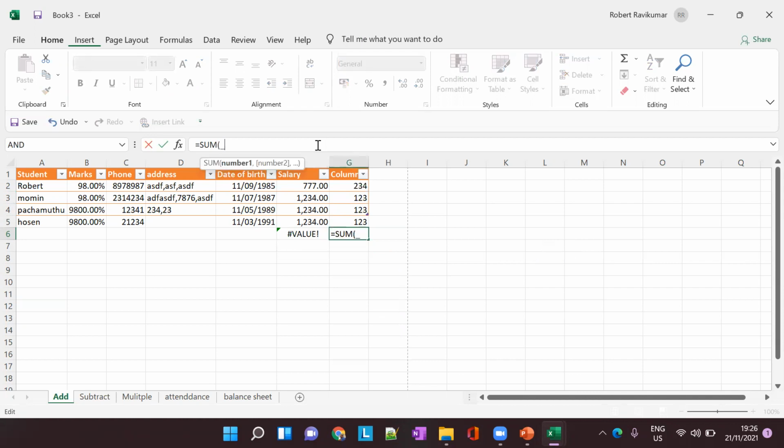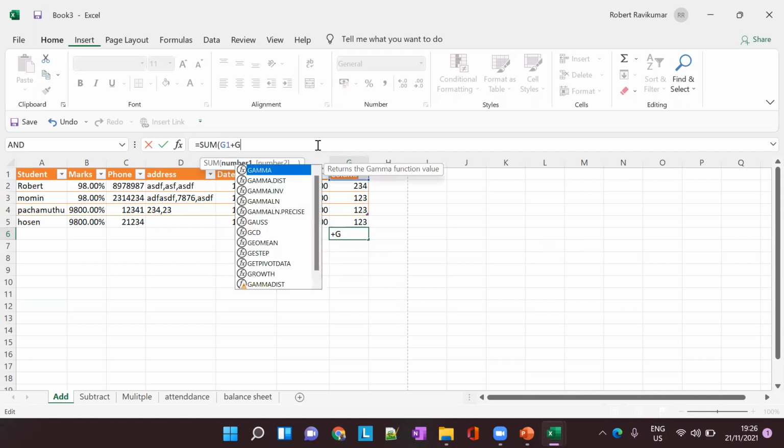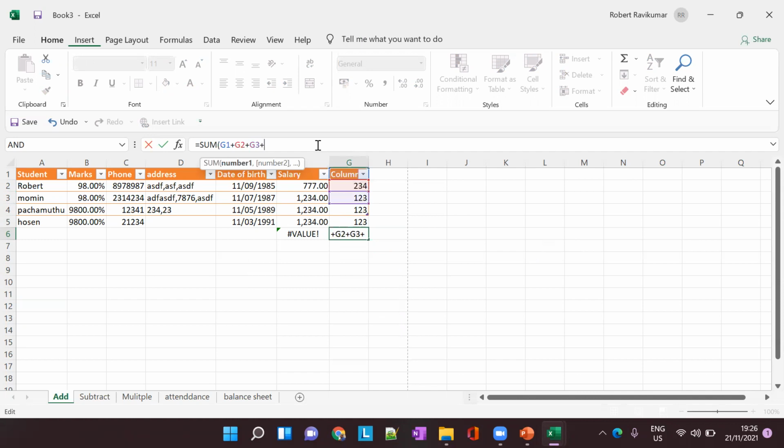See, this is just a predefined formula where you can type the sum here. G1 plus G2 plus G3 plus G4.